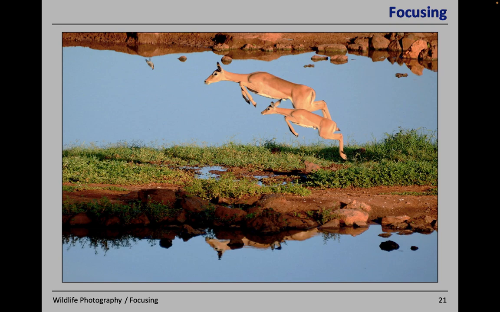And in this particular case, I was intending to get a picture of the mother and baby impala as they walked along. And I wasn't expecting them, when they reached this little muddy region, to decide they didn't want to get their hoofs wet, so they decided to jump over that region, and of course the fawn will always follow the mother in this case. So I wasn't quite ready for this, and I'm not sure if I was still focusing on the grass, waiting for the impala to reach that point. So in this particular case, unfortunately, neither mother nor foal are quite in focus, which is a bit of a shame because that would have made a nice picture if they were perfectly in focus.